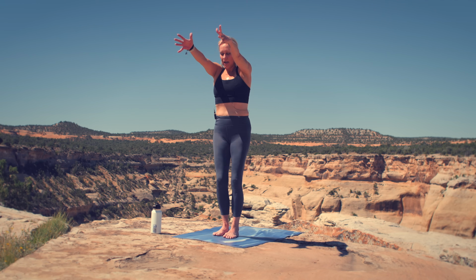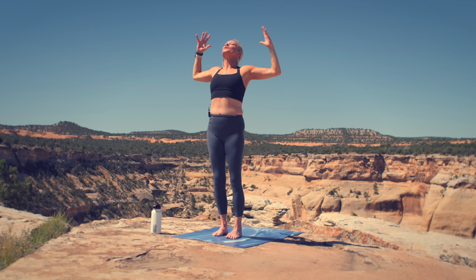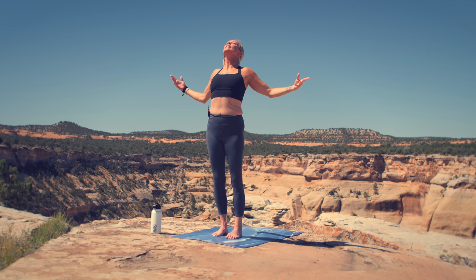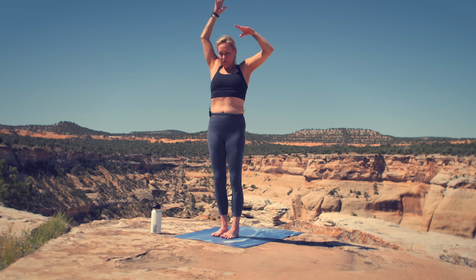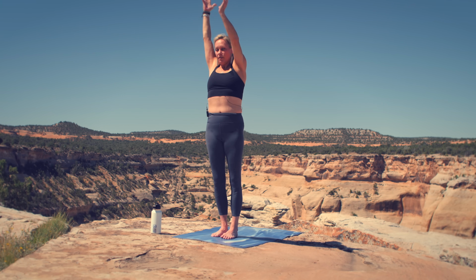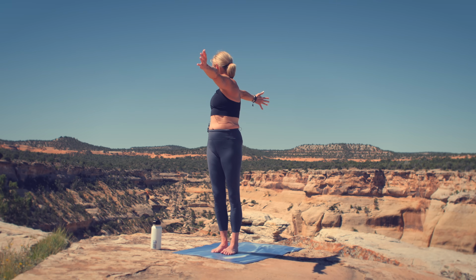Inhale, come up to tall mountain pose. Exhale, cactus your arms, lift your chin. Inhale, tall mountain pose. Stand here. We're going to come into a vertical twist. So bring your left arm forward and your right arm back. Try to keep your hips square to the front of your mat, using your core to make this twist.